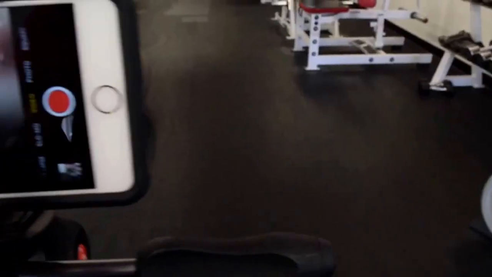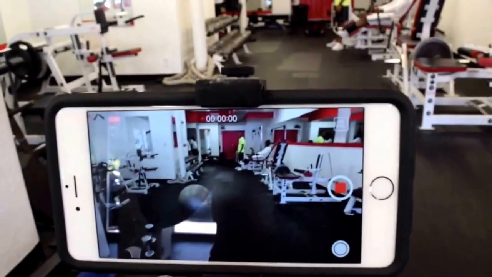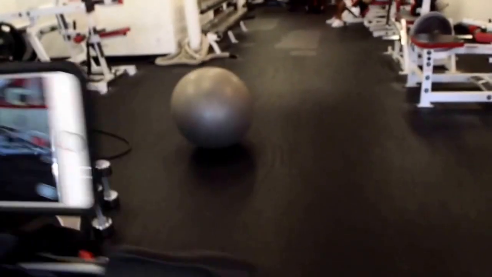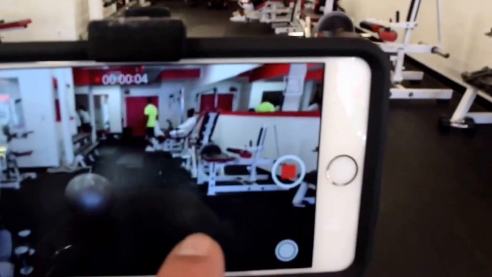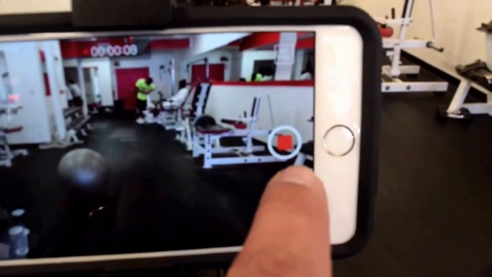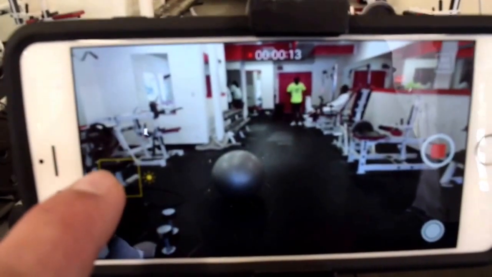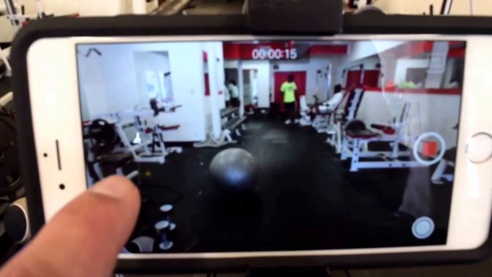Let me get this set up. Hold on one second. I created a new video. I made a mental mark of where the dumbbell rack is, all the way across to where the little bench is here.